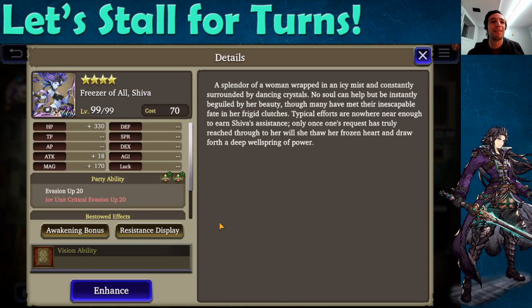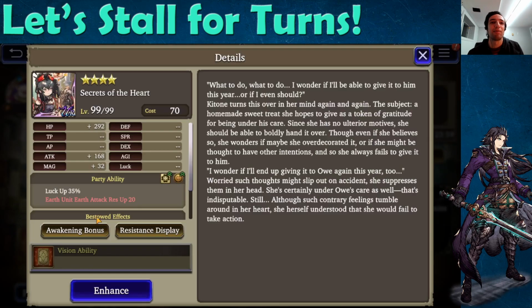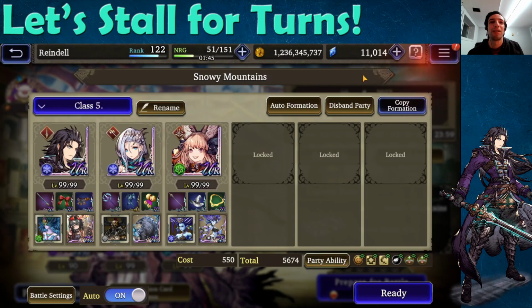And Shiva's ability is a little bit more disappointing, but we have less chance to get crit ourselves, so I guess that's not the end of the world. This one we don't benefit from. It's Earth attack resistance for Earth units, and we don't have an Earth unit on this team.